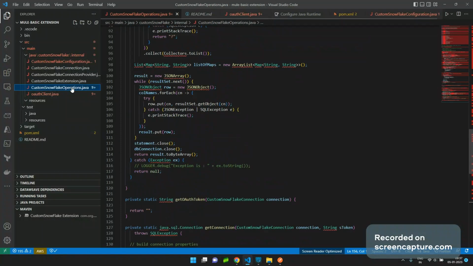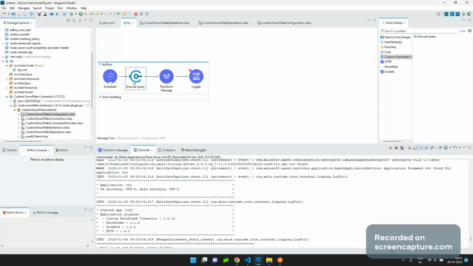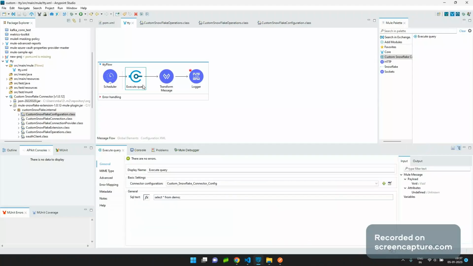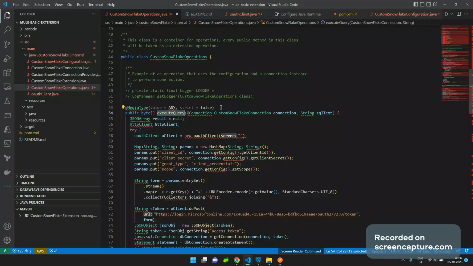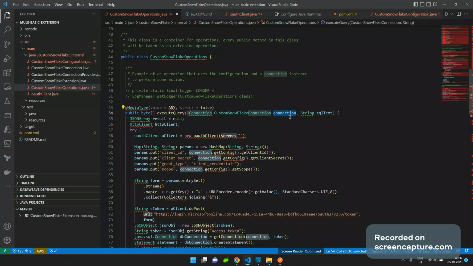Now I'm going to the operations straight away. This is where I have all the operations set. So the execute query that you see in here is pretty simple. I have not changed the icons as well. This execute query is coming from here, and it's expecting a connection. That connection configuration is here. So where is this connection configuration? This is actually, if you press F12.